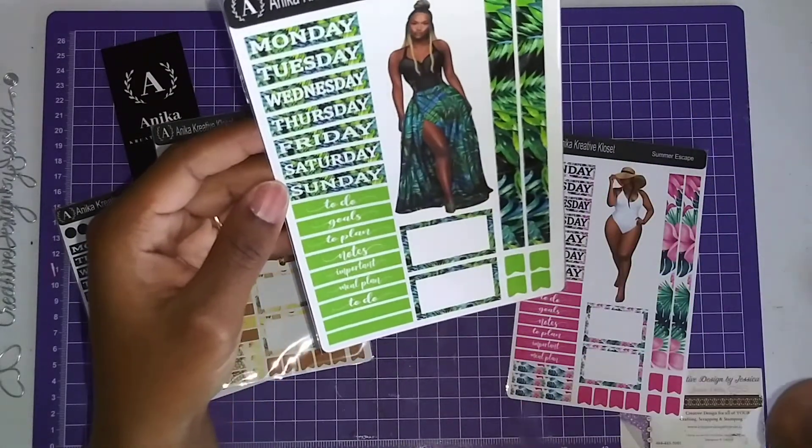I love that the fitness stickers have Monday through Friday — you know I'm a days-of-the-week sticker nut. The fact that they came with all these extras was amazing, extra yay for me! Then I got another one called Coconut Paradise — a cute little sticker kit. And this one was probably the first one I ordered besides the pen — I love the greens, it's so pretty. Since it's summer and I'm a summer baby, I want to incorporate these in my weekly spreads. And my last one is called Summer Escape — loving all of this.